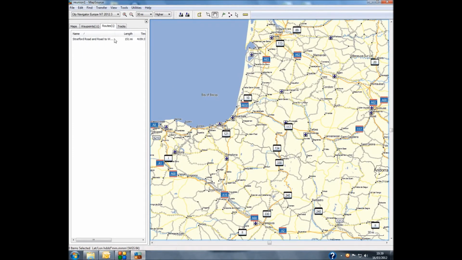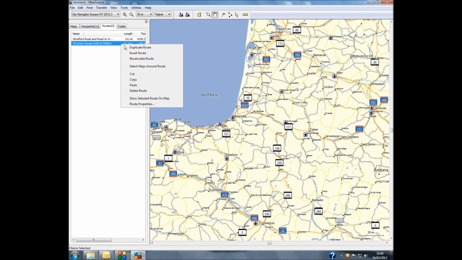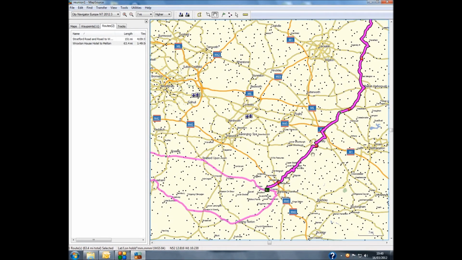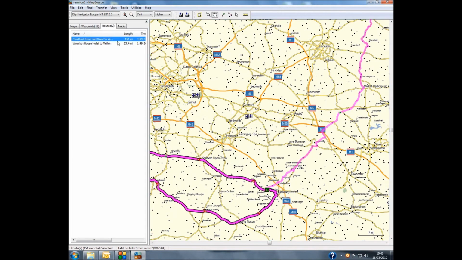We can see we have only 1 route on there, but if we click and paste, then we get both routes. To make sure that they're both gone on, all we need to do is just click on any one and show the selected routes on the map. This is our route that we have selected, and if we go to the second one we can see the other one change. Now we are ready for transferring to the Zumo.